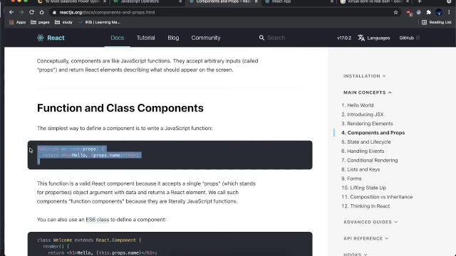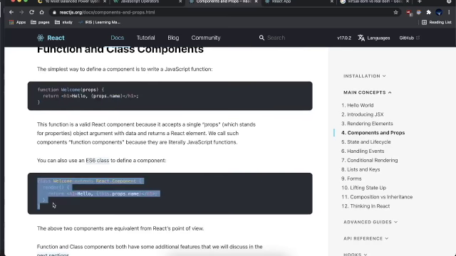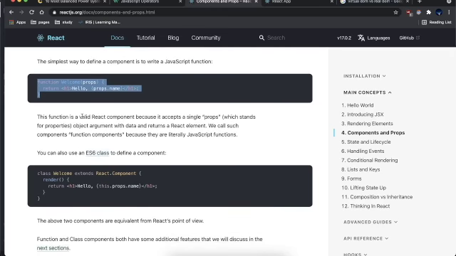Okay, so this is a functional component where we have a function called welcome and it is returning an HTML element. However, this is a class component. A class component will always have a render, but a functional component might not have a render. Class components also have some features like hooks, like componentDidMount. When we do the life cycle, we know some of the hooks, which are handled in the functional component in a different way, on a state level.